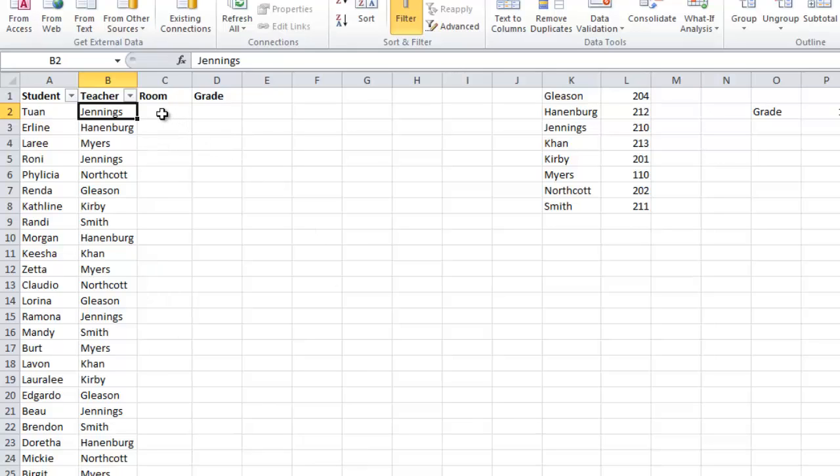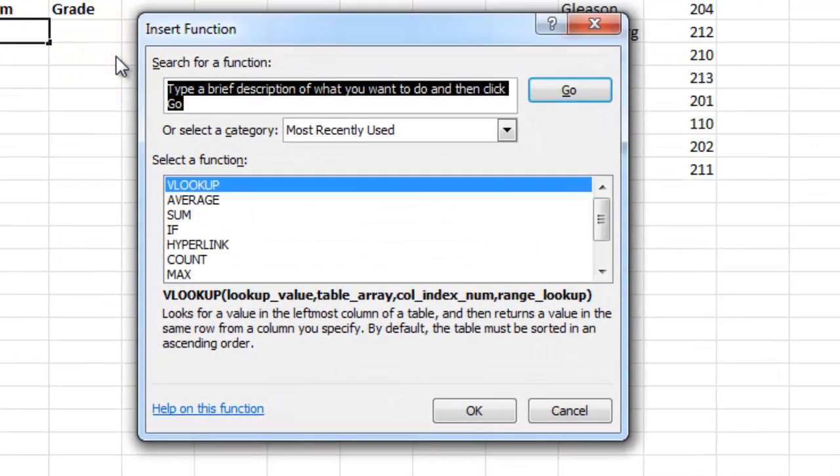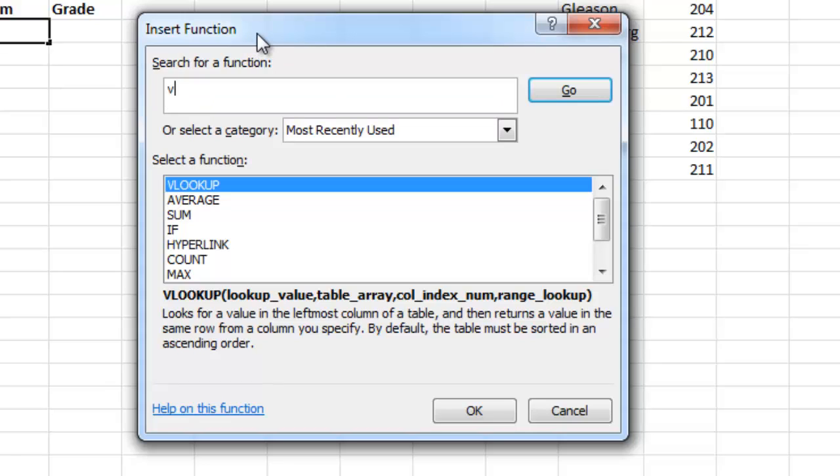So here's how you do that. I'm going to use my function wizard. I click here, click the FX up here. It brings this up, and what I want is called VLOOKUP.